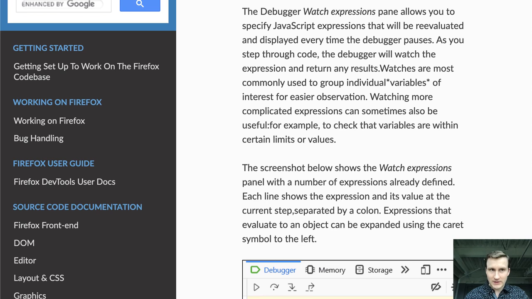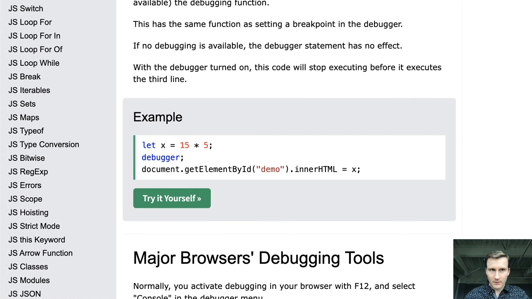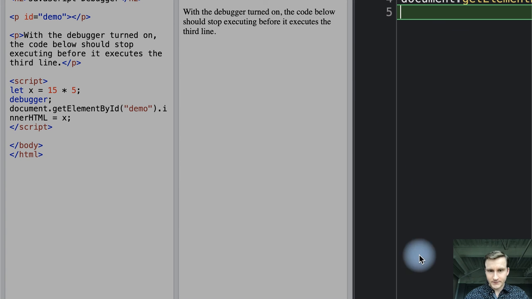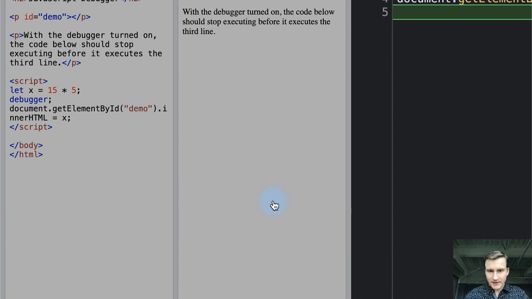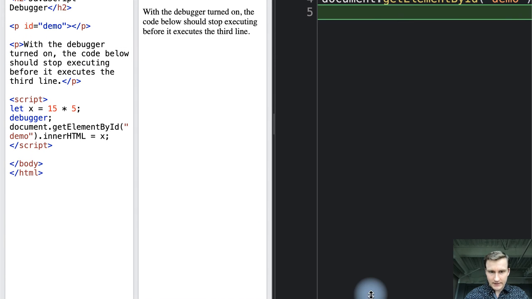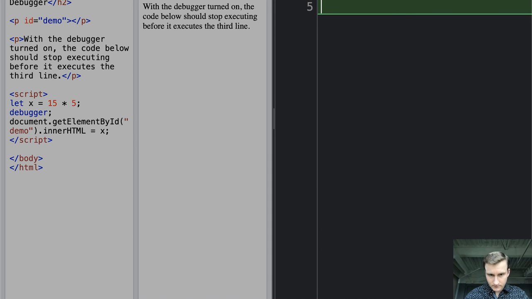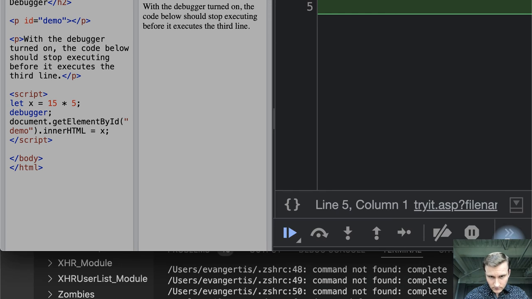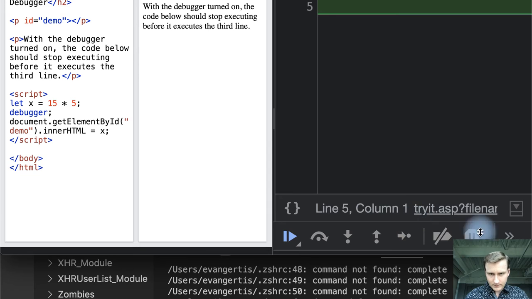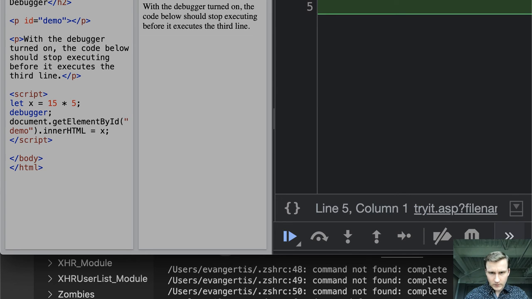So go back to our example over here. We're using the debugger keyword. We don't have any watches set up, so we'll go ahead and slide this up here. We'll go to watch.